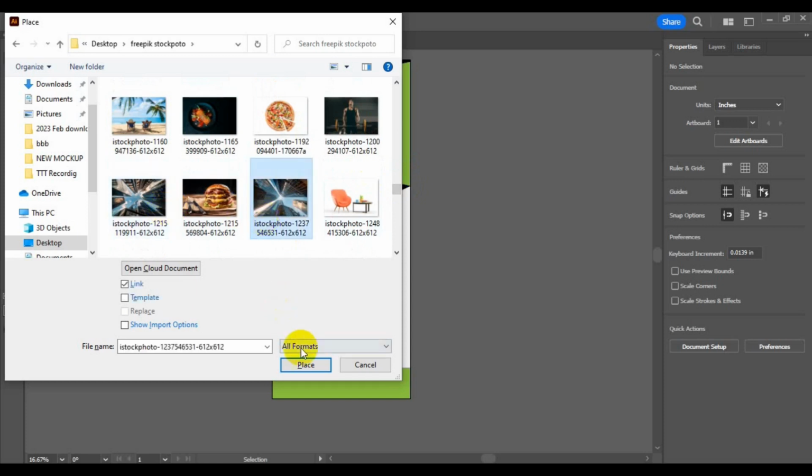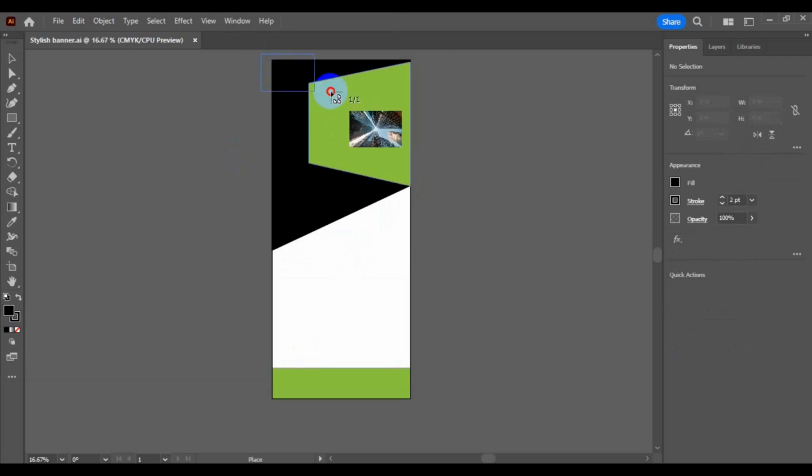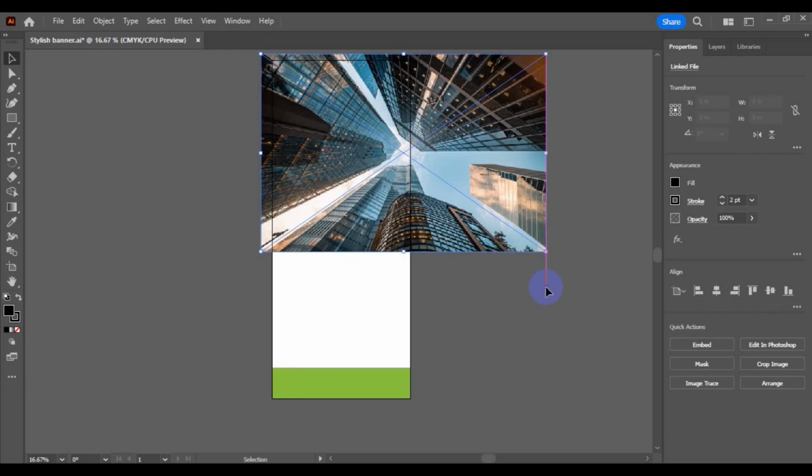So I'm using this image right here. I'm clicking on Place. And then you just have to drag and place the image.